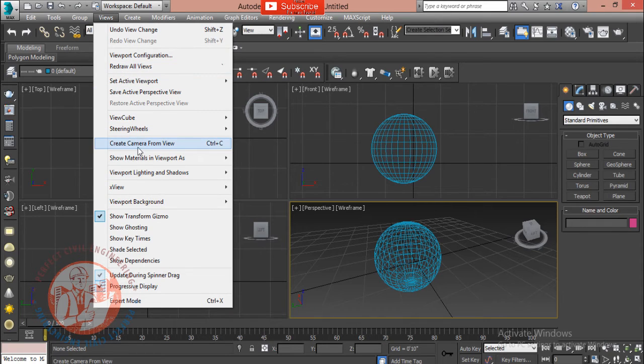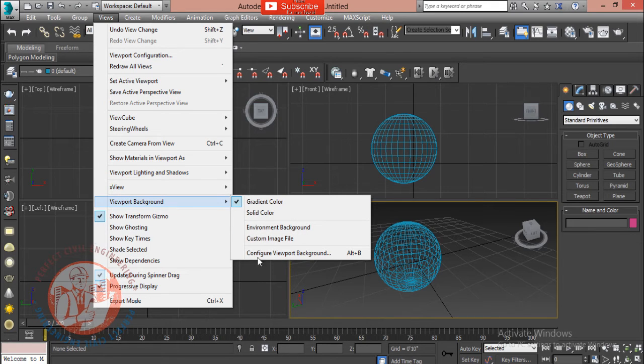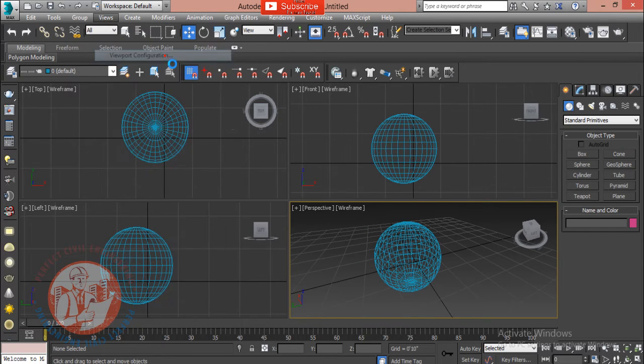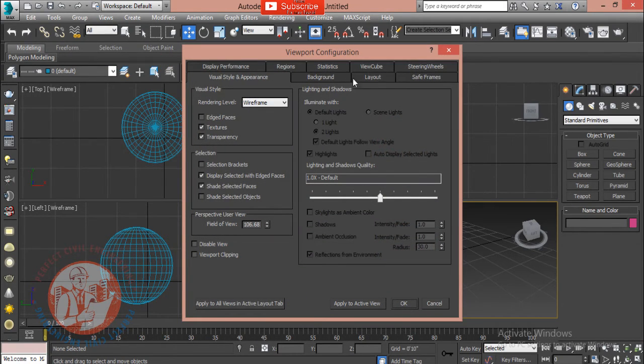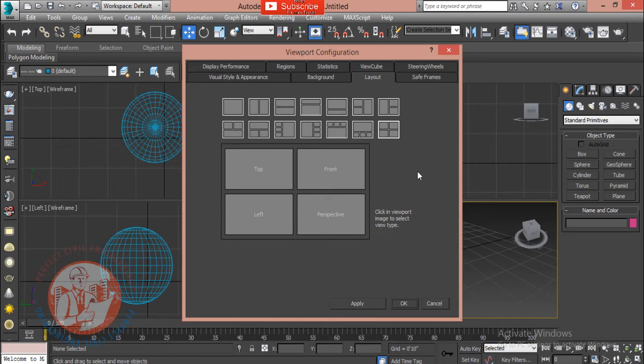Altering the viewport layout. Now that you've started to figure out the viewports, you may want to change the number and size of viewports displayed. The layout panel of the viewport configuration dialog box offers several layouts as alternatives to the default layout. Not that there is anything wrong with the default and its 4 equally sized viewports. The layout panel offers many layout options.